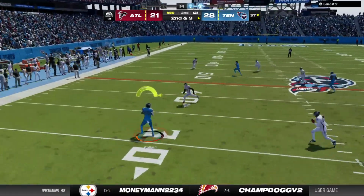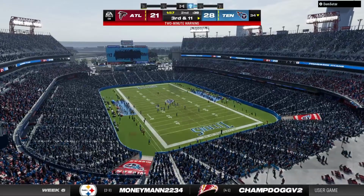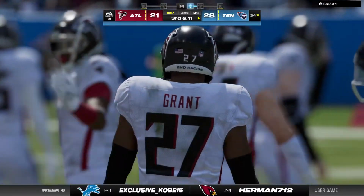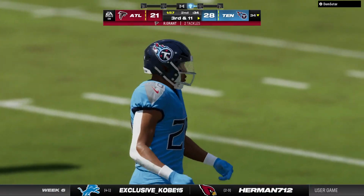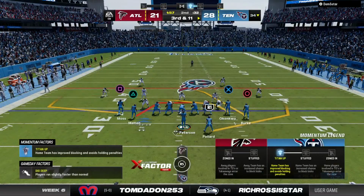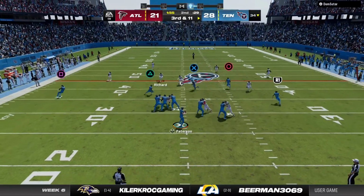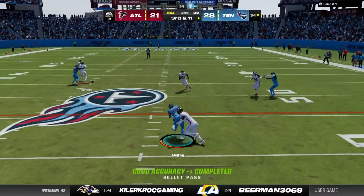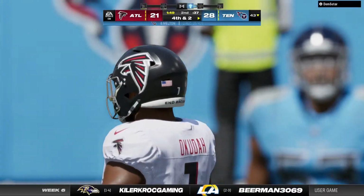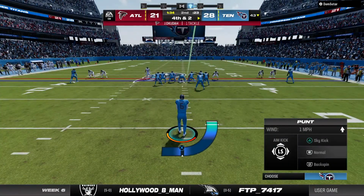Looking to throw. Peterson. That's dumped off to Pollard. And he is going to lose yardage here. 1:57 to go in this first half on EA Sports. So 3rd down, and the Falcons going with a dime. 6 defensive backs. Operating from the gun. Peterson. This pass complete to Melton. And they stop him up short of the first down as they get him at about the 43. And here's Daniel Whelan on now to punt.